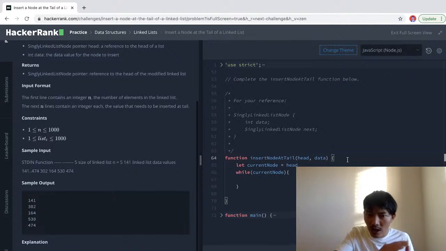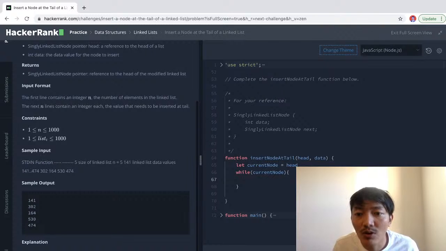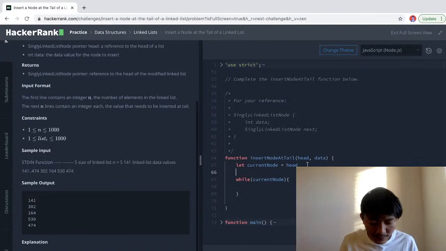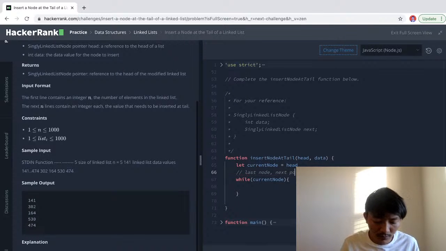I need to traverse through the linked list, and when I reach the end of the linked list, the last node has a property, next, that points to null.